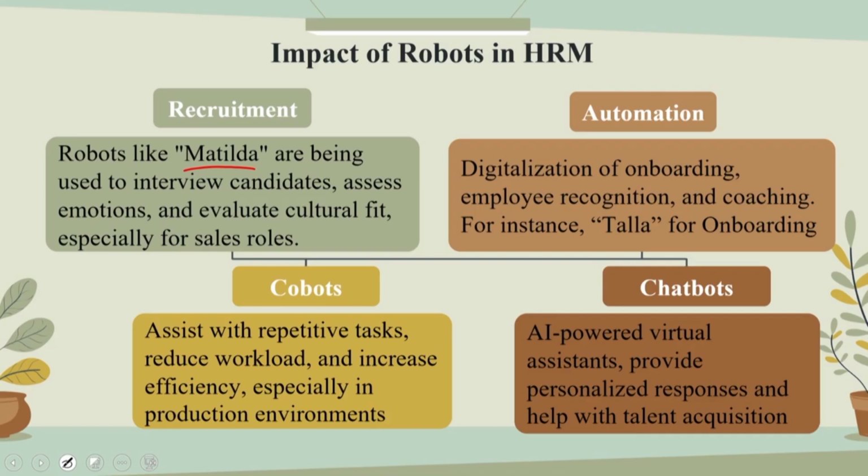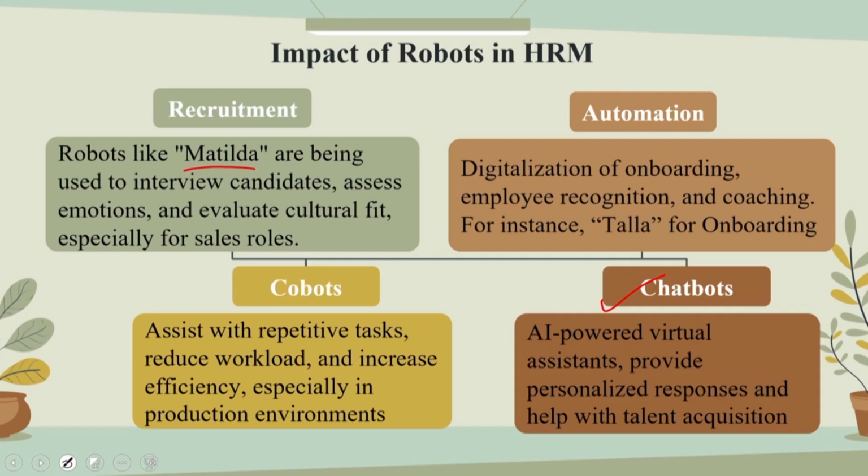You also have chatbots for HR support, AI-powered virtual assistants. We have these chatbots increasingly used to answer HR-related queries, provide personalized responses, and help with talent acquisition. Let's take an example. Intel's HR assistant, Ivy, answers questions about pay and benefits. It gives feedback. It improves through machine learning.